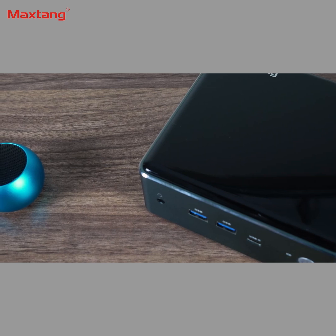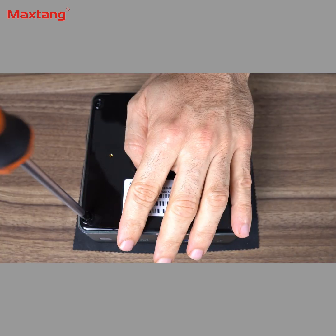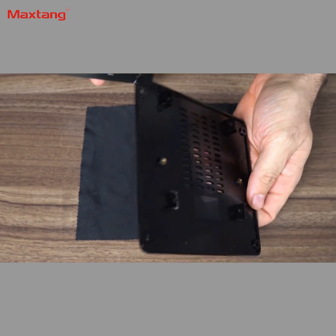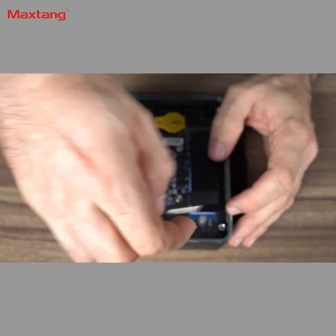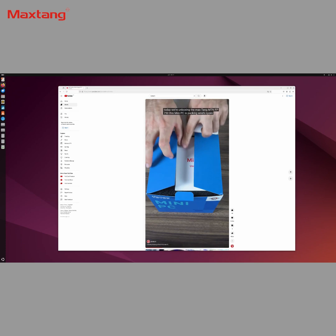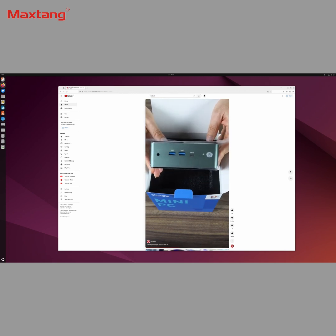My Bluetooth audio range test wasn't anything great, but not the worst result either. Since the sticky rubber feet are put on later, it's easier to open this mini — just four screws, lift the bottom lid, and a 2.5-inch SATA drive can be screwed on for more storage. The Kingston Gen4 NVMe drive has a heatsink on it, and the included RAM is DDR5-5600, but the 7735HS maxes out at 4800, so it really doesn't matter — an annoying limitation on AMD's part. The M.2 WiFi Bluetooth card is located under the storage drive. Those not wanting to use Windows can go with Ubuntu, as it doesn't have any problems.